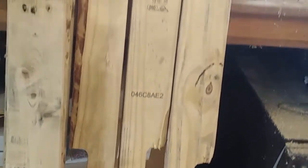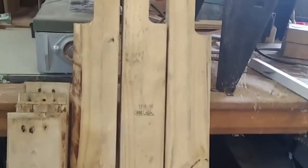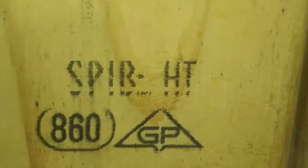Before I did anything with it, I had to make sure I took all the nails out. Did I mention there were a lot of nails? There sure were. Overall, this pallet had some pretty good wood in it — not the best in the world, but I've seen worse. Some of it split, and like most pallets, you need to clean it up. This pallet happened to be heat treated, like most of them.